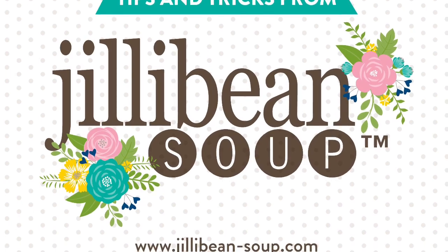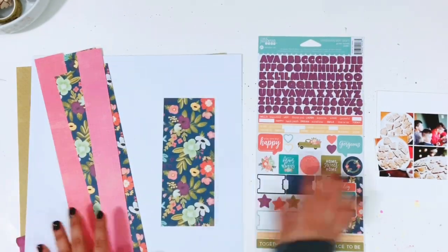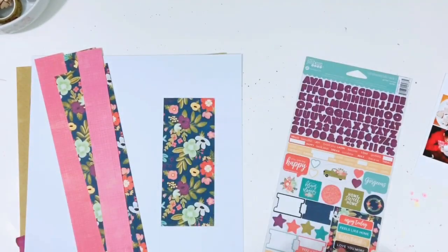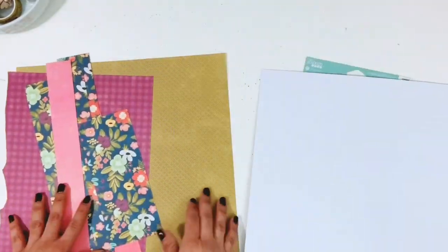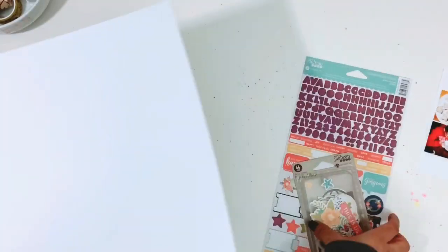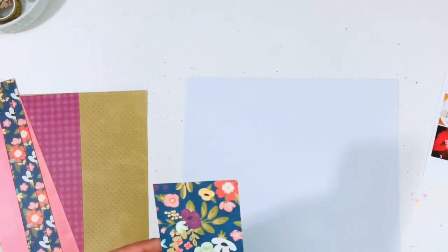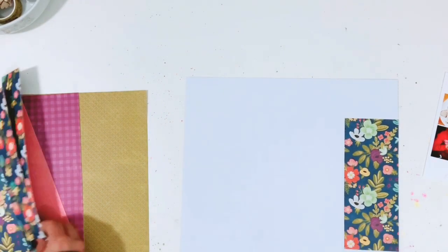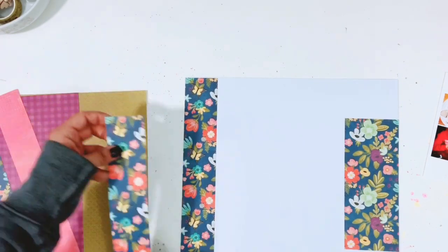Today I'm excited to be bringing you another 12 by 12 scrapbook layout, and I'm going to be featuring the Garden Harvest collection from Jillibean Soup. I'm going to be documenting one of my favorite holiday memories. I decided to go with the Garden Harvest collection because I really love the colors in this collection. I think they go with the colors in my photo, and even though it's not a holiday collection, I think it is perfect for documenting these holiday photos.